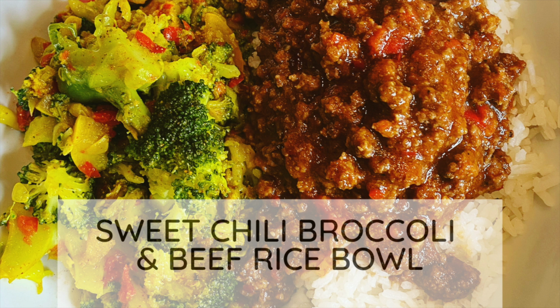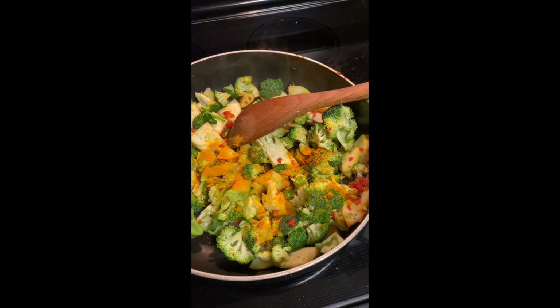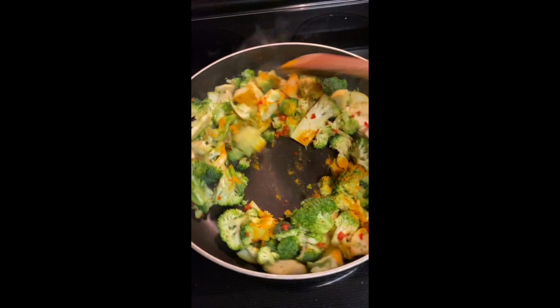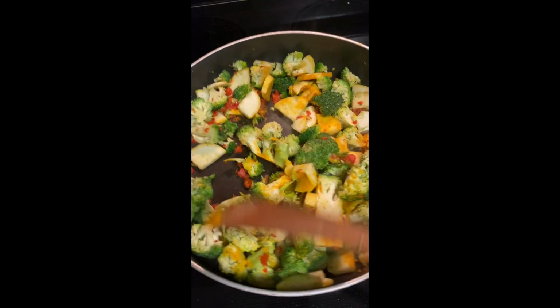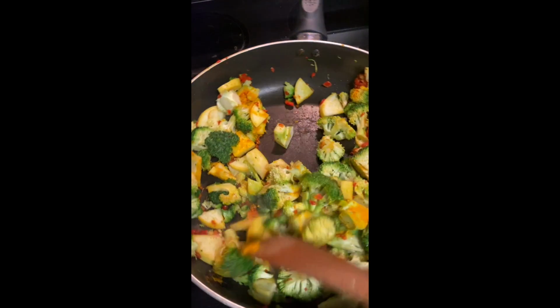Today I have for you a sweet chili, broccoli, and beef rice bowl. Start with fire roasted minced red peppers. We're going to start by sauteing 3 cups of broccoli. We're going to add half the mixture of the red peppers into the pan, along with about a teaspoon of turmeric, and mix well.